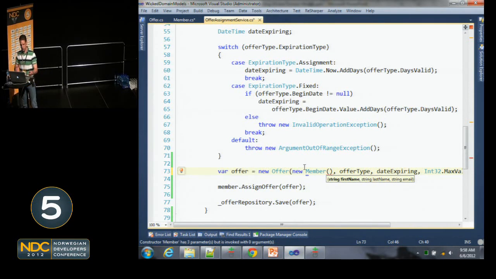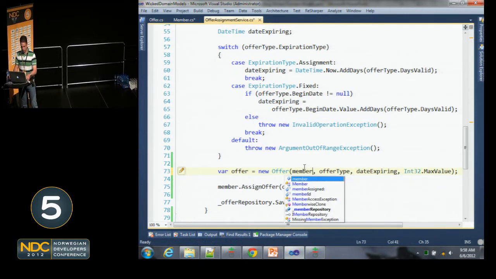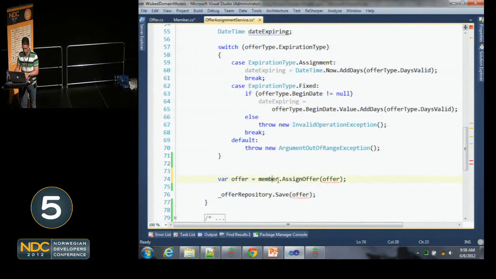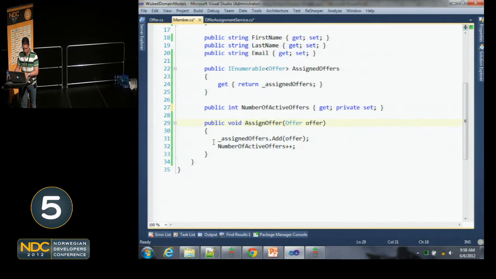And the only way I can really enforce that is by moving the creation of the offer inside the assign offer method. So what I'm going to do is this is going to now return an offer, and the creation of it is going to be done inside this method.